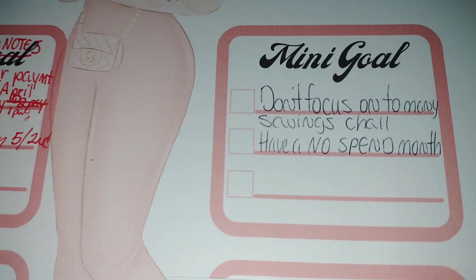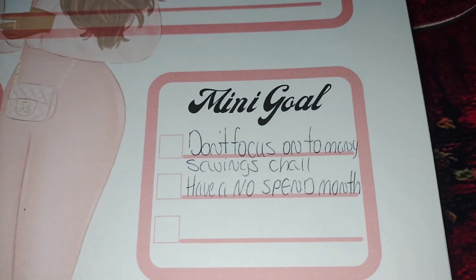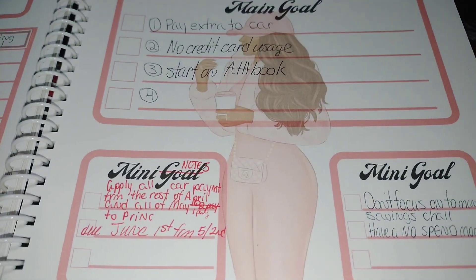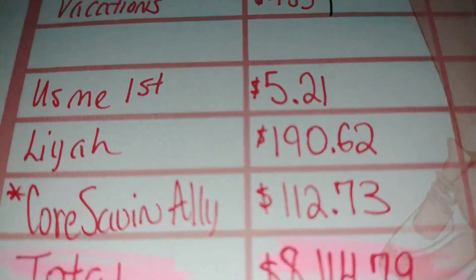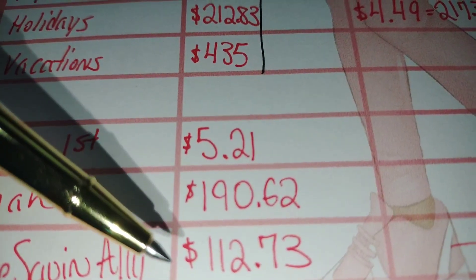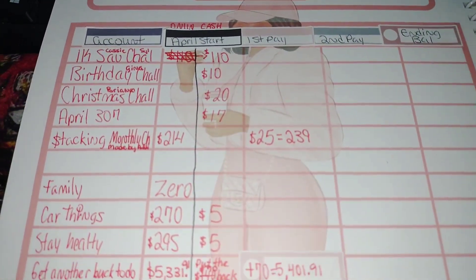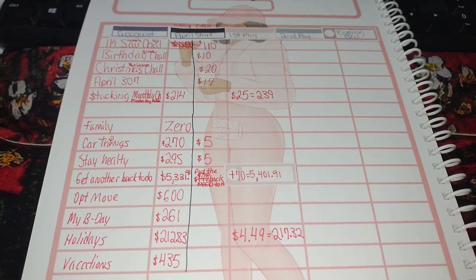I don't know why I forgot about Mother's Day. I may add in the savings challenge that Chris sent, and I may also do a giveaway for that one. These other notes over here are just pretty much notes to apply. That's it for the update so far. Another update is for my core savings account with Ally — this is how much interest I've gained so far, and I can't wait to see what that number is going to be on the 13th. I do hope you guys have a great rest of your day. I went ahead and rewrote all of this in — starting for online and cash — and this is what it looks like so far. I hope you guys have a great rest of your Wednesday. Bye.